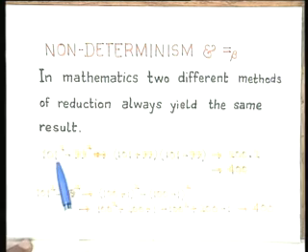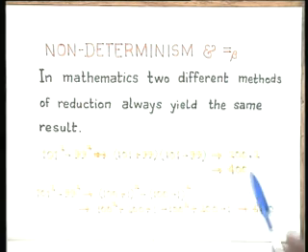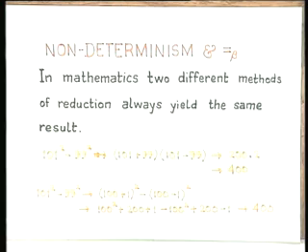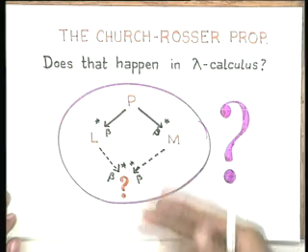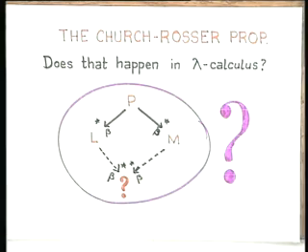I mean, this is a typical school mathematics problem. You can have two different solutions, it shows non-deterministic reductions, different applications of different formulae. One uses the fact that a square minus b square is equal to a plus b multiplied by a minus b, the other uses the fact that a plus b the whole square is equal to a square plus b square plus 2ab, and you get the same answer. We are used to getting the same answer and take it for granted, but how do you know it is actually going to happen? And that is an important property, and unless this is guaranteed, this does not really model programming in any way, and we have to somehow guarantee this.